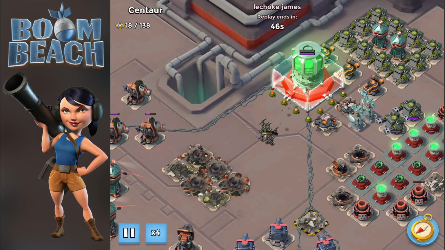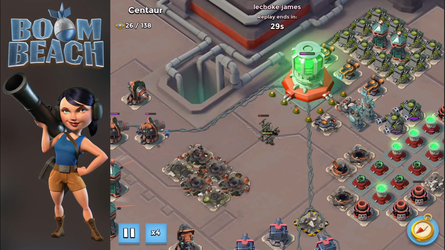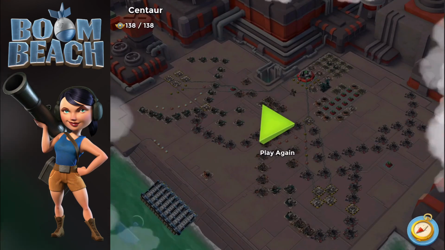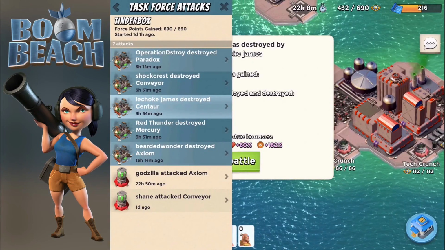Okay, stop hitting my Zukas. Stop hitting his Zukas. Oh, there's another box of critters to kind of counteract that. And just with a few Zukas remaining, he takes down Centaur just like that. Quite a defeat. Great job, LeChuck, on that one as well.